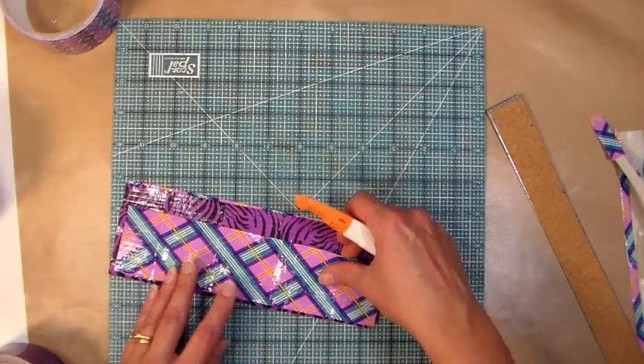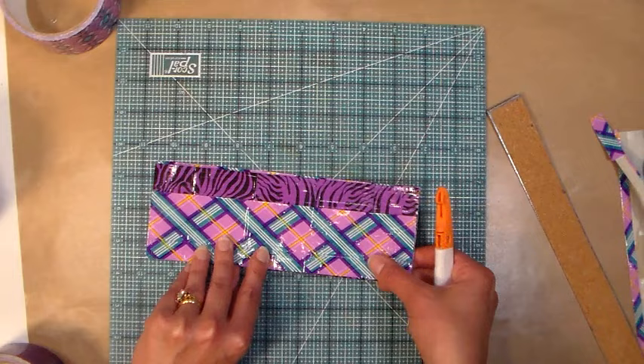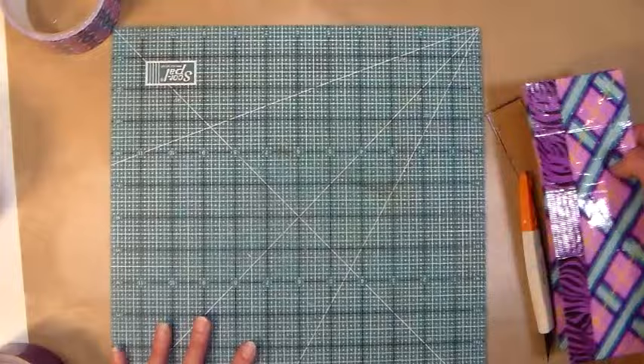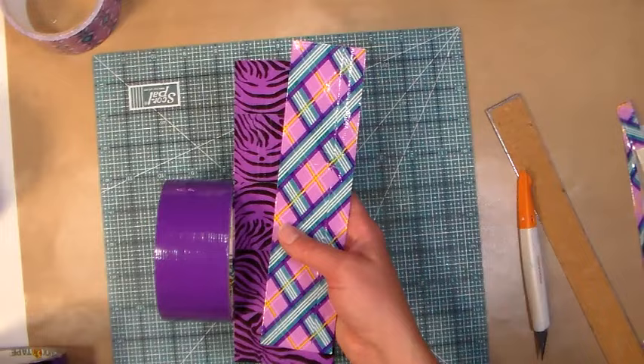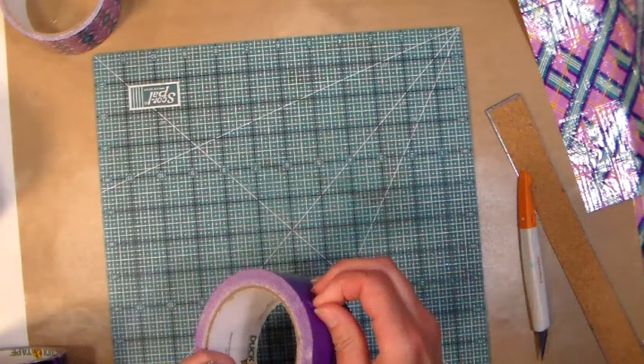It's nice to have a little pocket in your wallet for an ID card or a gift card. I make these for the kids so they can keep a gift card and money together and not lose anything. I could go with a purple trim or a black trim — I think I'll do the purple, it looks a little bit nicer. When I cut my trim I like to do that right on the mat, which is why you want to test your mat. If your duct tape is too sticky, it can leave a bad residue, so I just try to get it tacked down without pressing really hard.